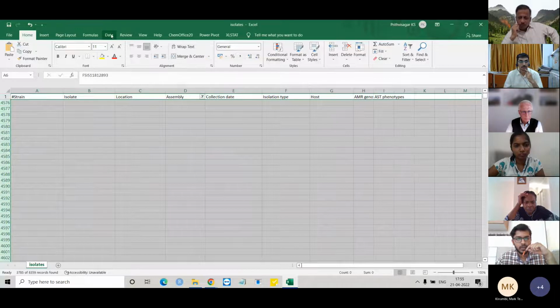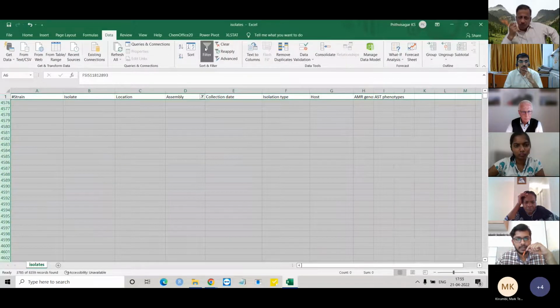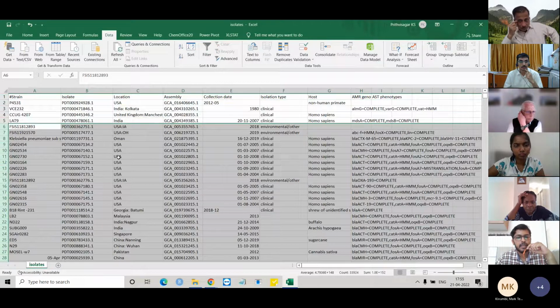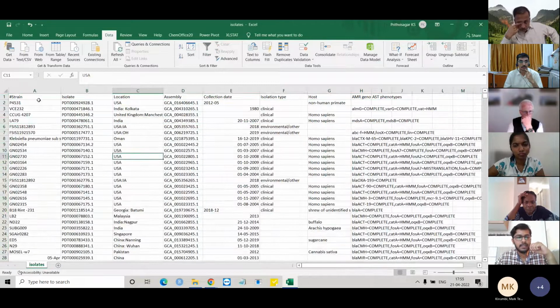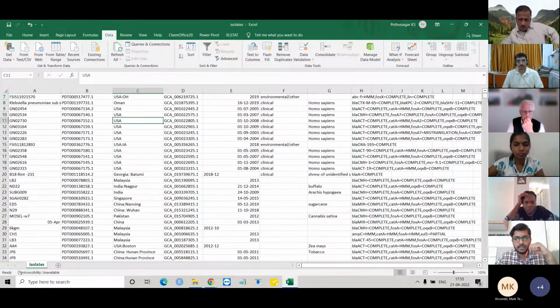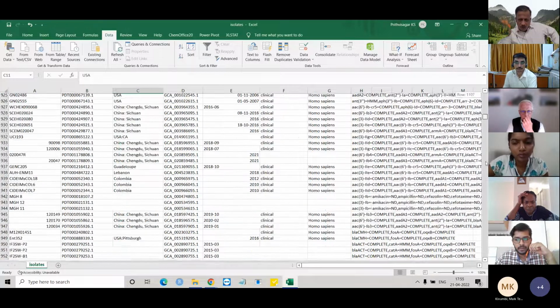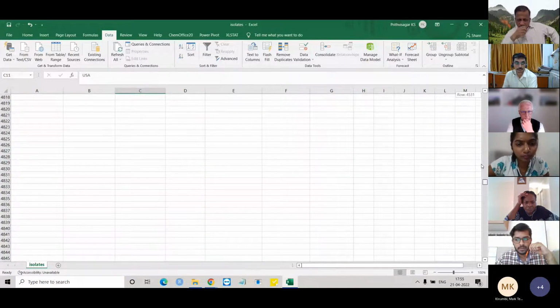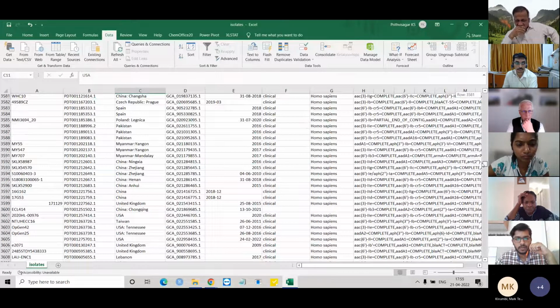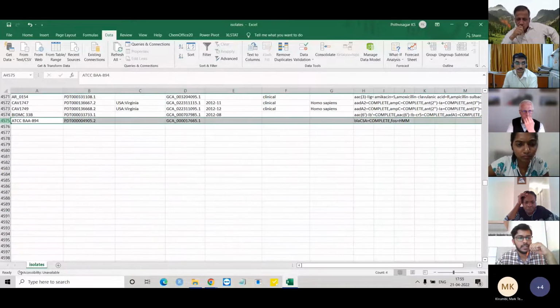Now again go to data, and if you deselect the filter, you'll get only the isolates which have the metadata and assembly details. If you go down, there is 4575 minus 1 for the header, so it is 4574.